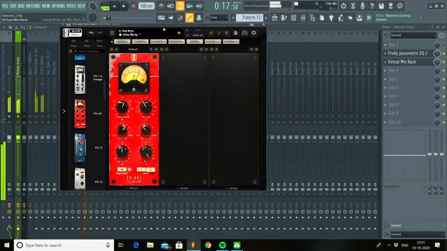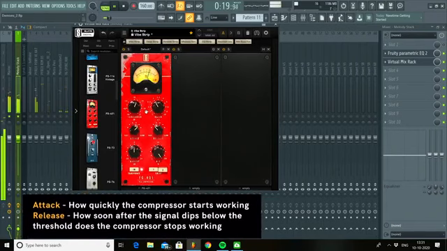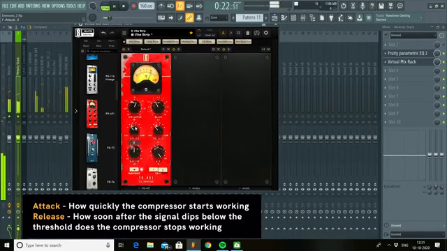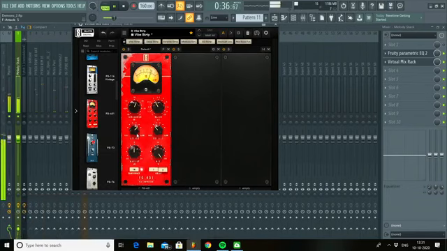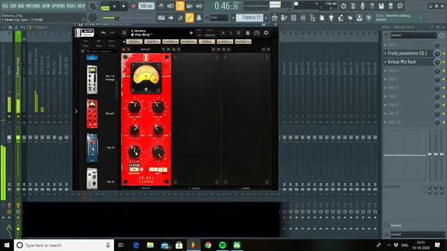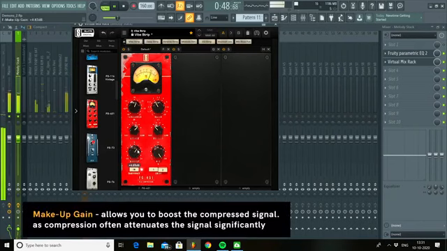So this is just the basics of compression. Attack and release, you can adjust according to the track. The more attack, the more compression happens. So just have it in a good balanced way. Just see what works for the track and then work according to it, because for every track compression is different. You just need to understand what sounds good to your ears in the first place. I'm going to put on some makeup gain for whatever I have compressed right now, and add a little bit of gain staging as well.